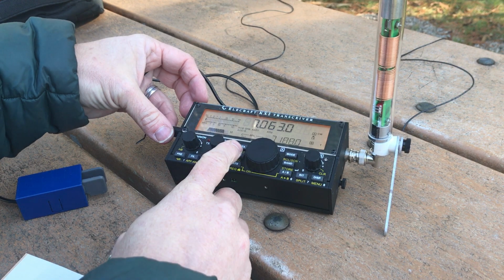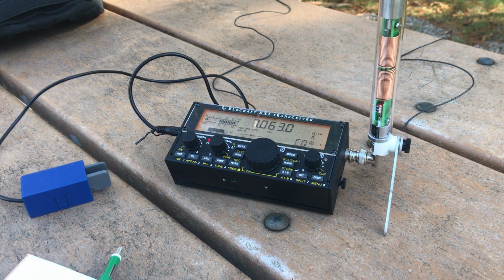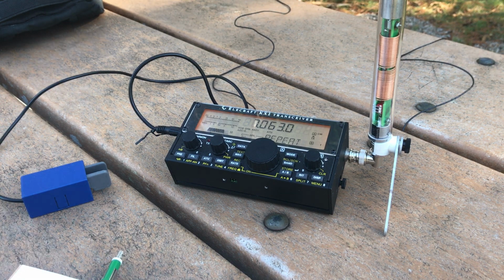Now what I'm going to do, I'll go ahead and start my CW memory keyer and have it send my call sign and POTA and CQ. It'll do this over and over. Hopefully, because I did right before I came here, I scheduled my activation on the POTA website specifically so that it would spot me. I didn't do it for any other reason. Usually I'll schedule bigger activations when I'm going out further away, but on the Blue Ridge Parkway, it's mainly just so I can get spotted and the reverse beacon network will pick me up and the POTA website will spot me.